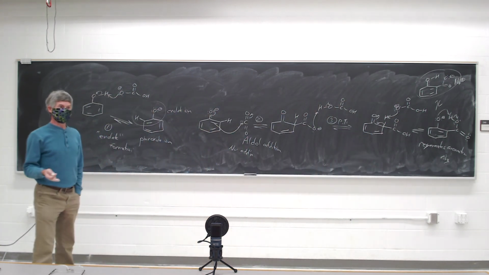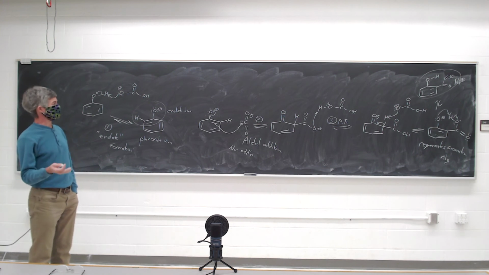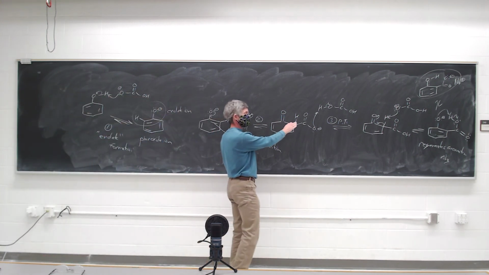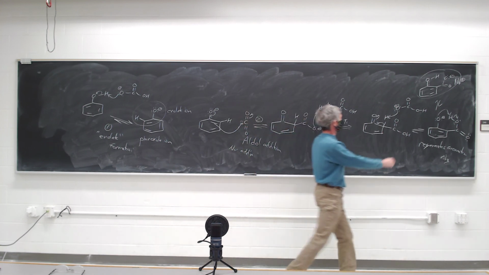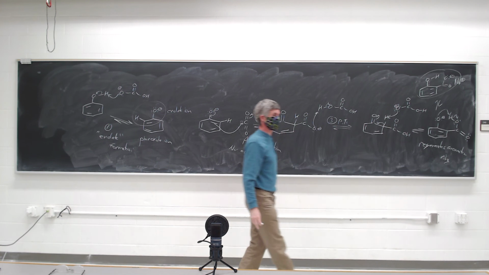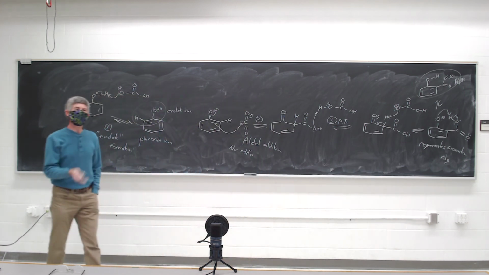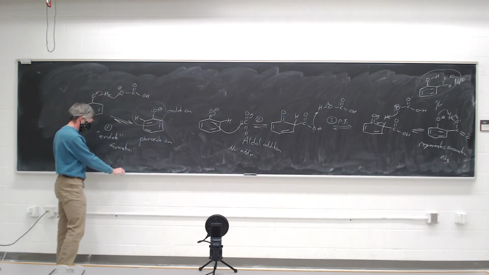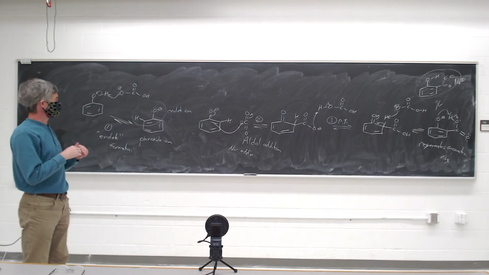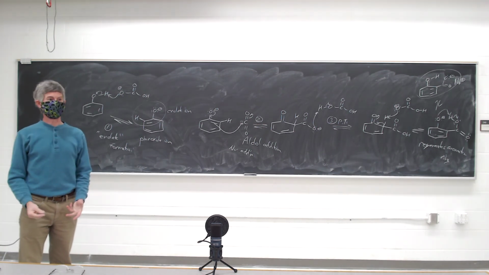The carboxylic acid adds to the position on the benzene ring that's next to the phenol. So it's an ortho substitution where we have the hydroxy group and carboxylic acid at adjacent positions. And it's pretty mild because bicarbonate is not a very strong base. So that's a summary of ways to make carboxylic acids.